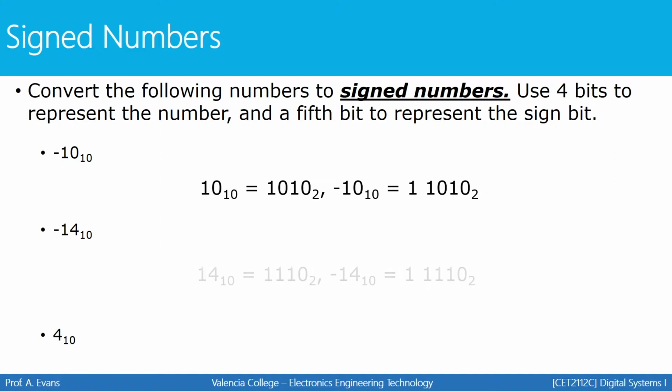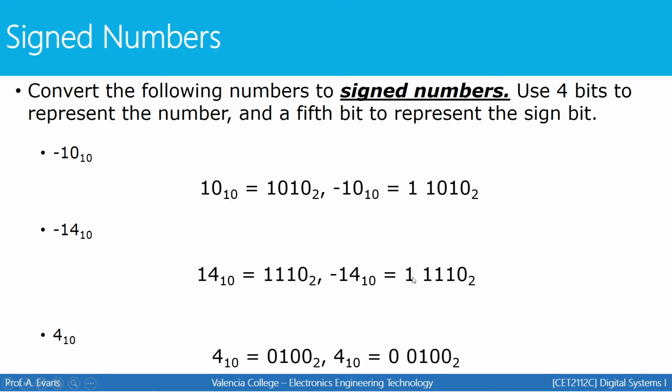With negative 14, you're going to write out that number in binary, which would be 1110. Again, we're using 4 bits to represent the number based on the description above. Then we're going to add a signed bit to the front of the number to represent negative 14. With the number 4, the 4 here is positive. So we're going to write out the number 4 using exactly 4 bits. 0100, and then we're going to add a signed bit in front to that 4. We're going to add a 0 in front. So the first bit tells me that it's a positive number, and then the 4 bits following tell me the magnitude of the number.